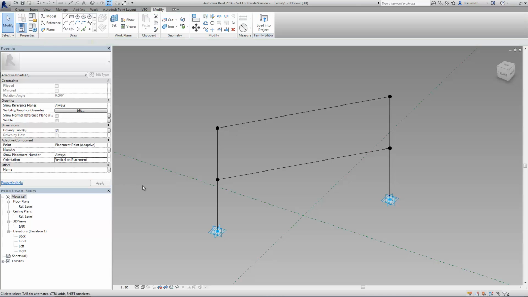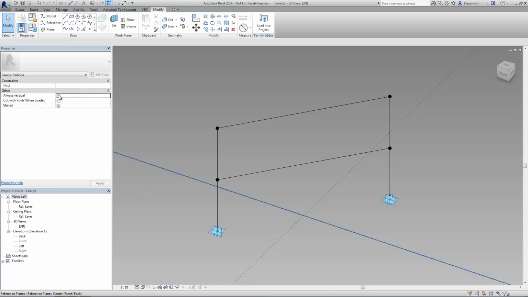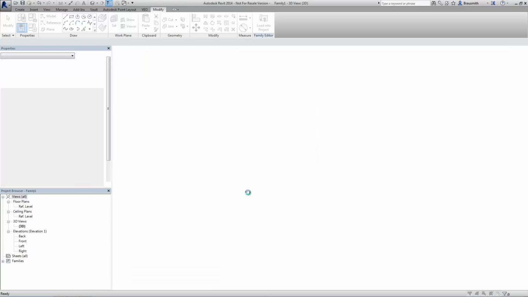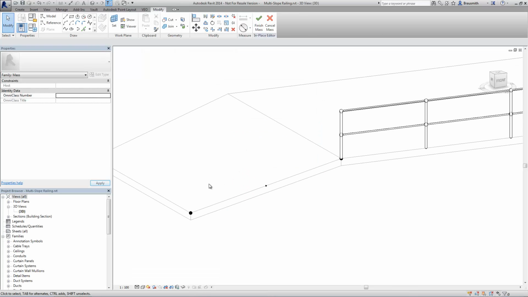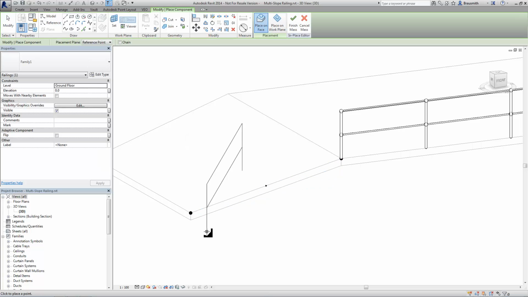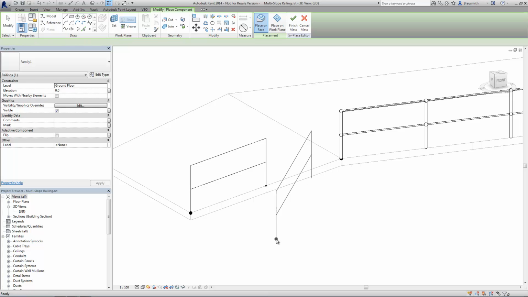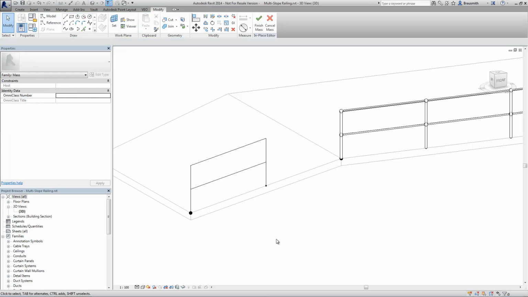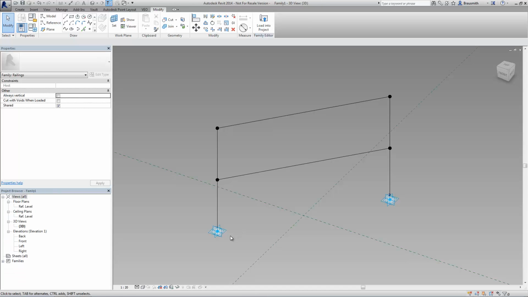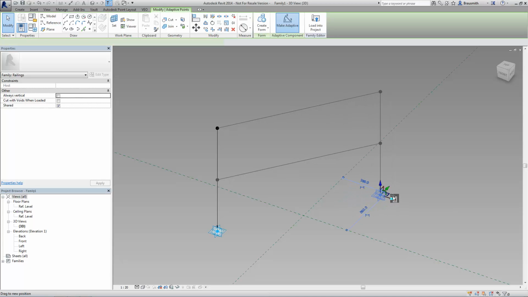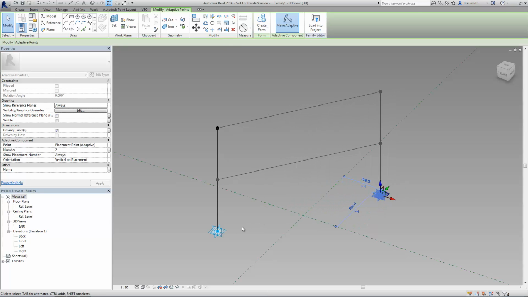This option is not too dissimilar from the always vertical option that you see in regular families. So let's now go load this back into the project, overwrite the existing one, and grab my component tool, and this time place it and place it. Okay, there are those two clicks, the first click and the second click. They relate back to our 2 points that we previously placed. Now I did say that they're called adaptive components, and you can see here when we drag one of them around that the entire frame updates accordingly.